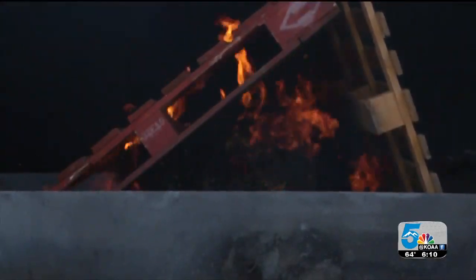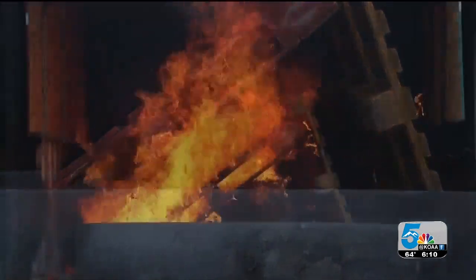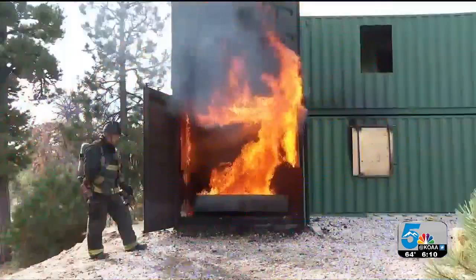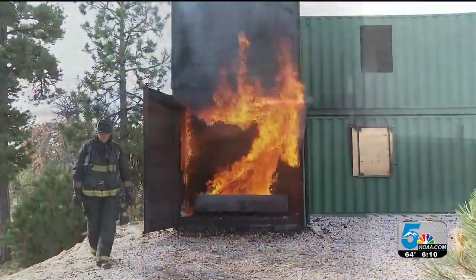A simulated emergency with real fire, a start with no accelerant. It quickly grows to a flame-filled room. Then in less than two minutes, flames are pushing out and above the structure. There's also thick dark smoke, and those smoke conditions travel through the whole structure rapidly. It does bring that realistic factor up that much more.